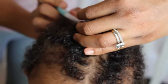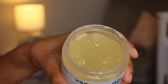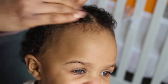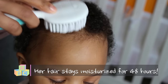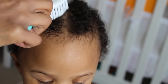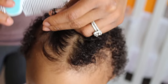And then I'm going to add the gel that I was telling you guys about. This is the Berry Natural Smoothing Gel. It's so good, you guys. Not only does it make her curls pop, but this gel is really good for laying down those little stubborn hairs that just kind of want to stick up. This will really create that really sleek look for any baby. This gel does not get hard or crunchy, which I love, and it really just helps me gather the hair into a ponytail where I normally would not be able to. So it really just lays those hairs down and makes everything look sleek and smooth and polished.